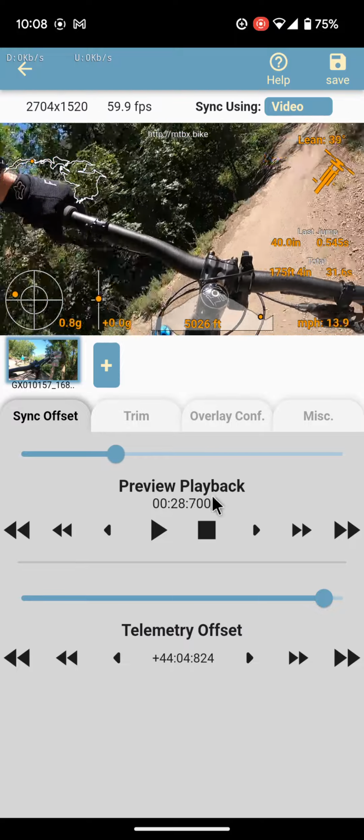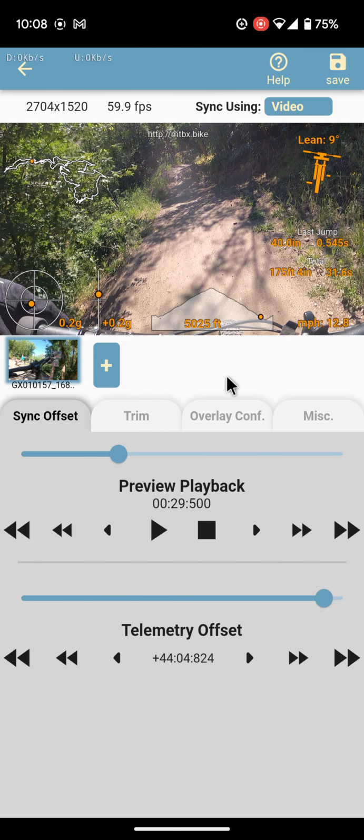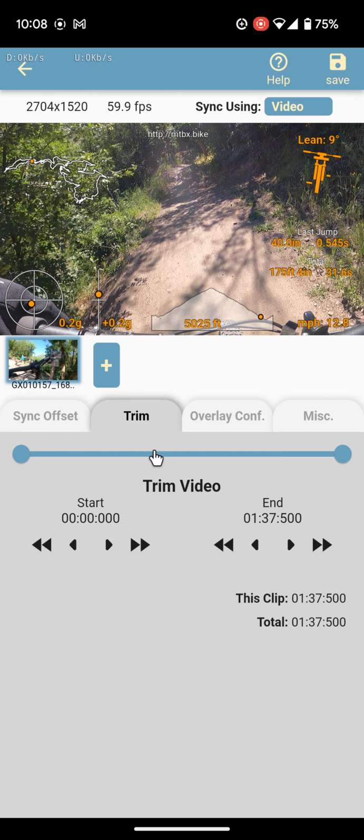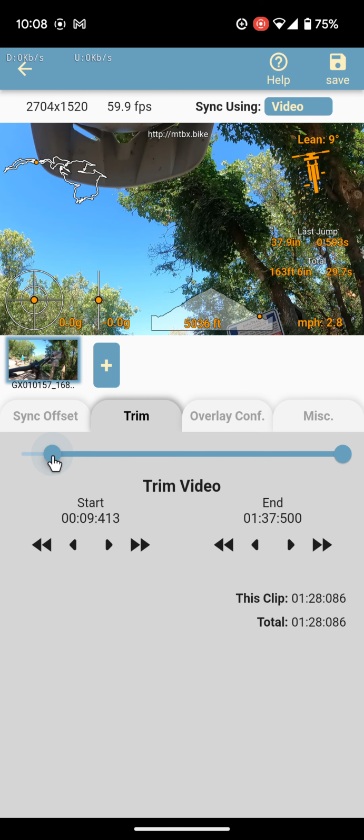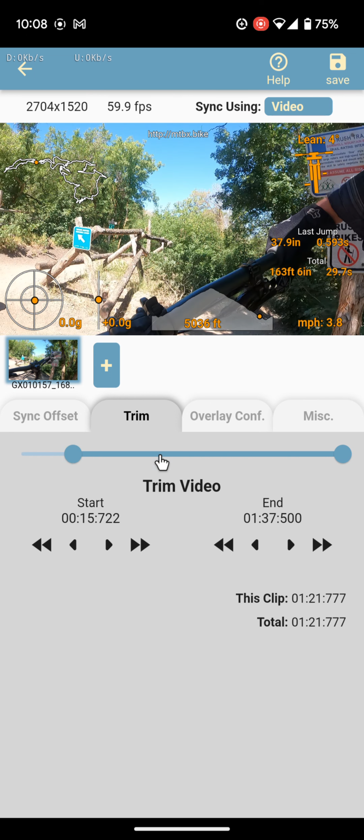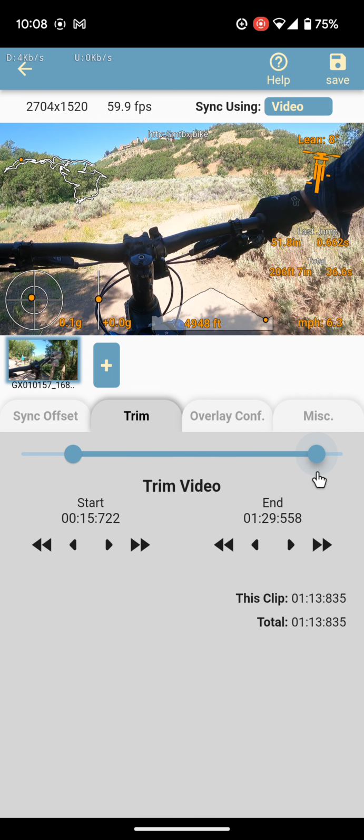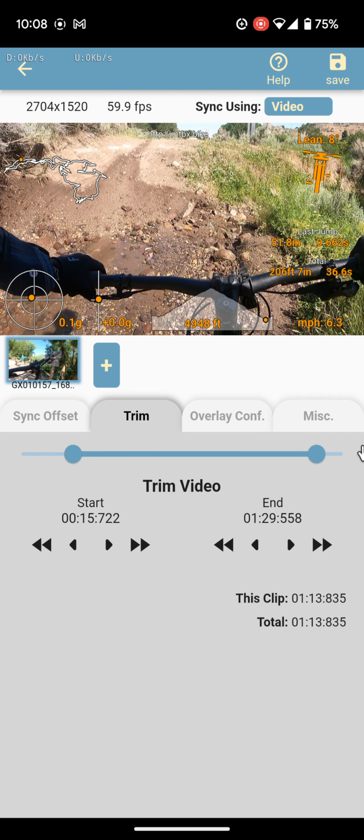So at this point, I could output the video. So let me show you how I'd go about outputting the video. But before I do that, I'll show you some of these options. You've got options to trim the video. So these are fairly self-explanatory. You could trim the front of the video off if you don't want the QR code in there, you could trim some of the back of the video off. Just any arbitrary start and end points you want there.